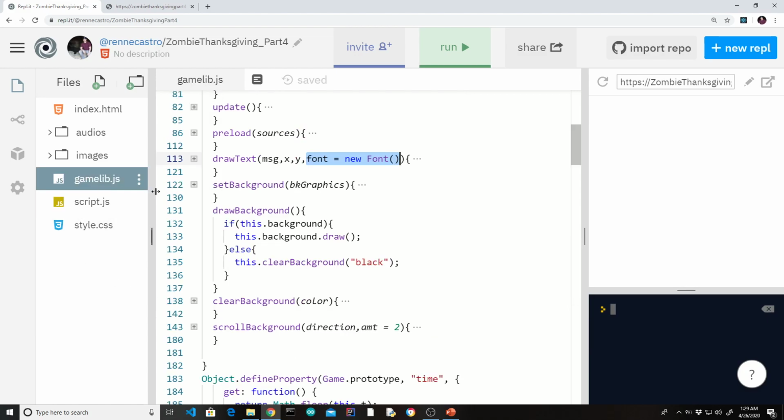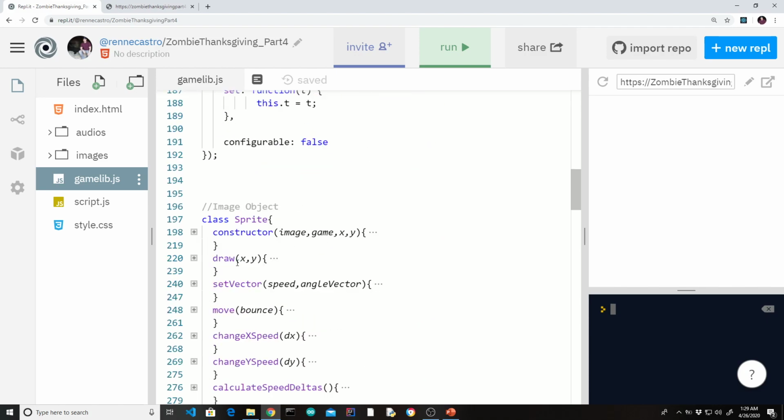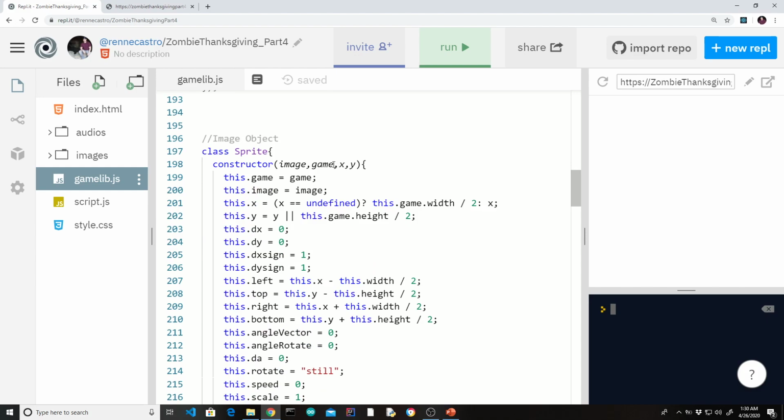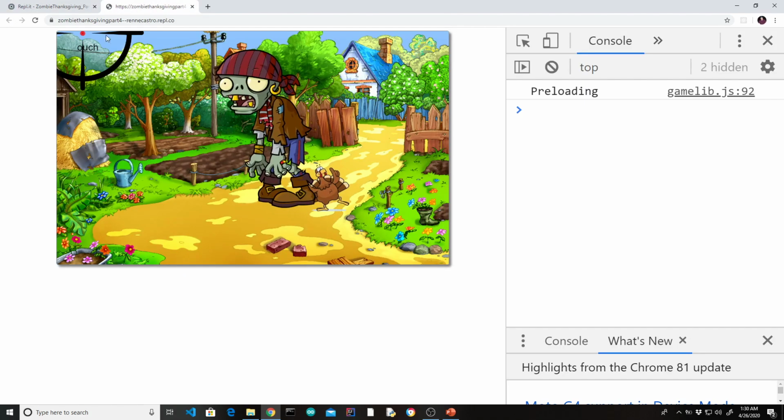Now, logically, that makes sense. But let's go to the game library and verify that we actually do have those variables available to us. If we open up the constructor, we could see here, and we knew that from before when we explored how to construct a sprite, that a sprite has an X and a Y. These are optional parameters. They get set to default to the middle of the screen, but as you can see, as it moves around, these X's and Y's are changing as well. Okay, so let's see what happens with that.